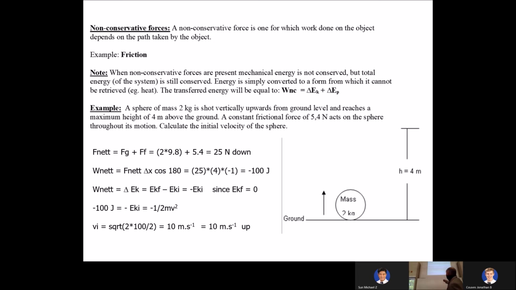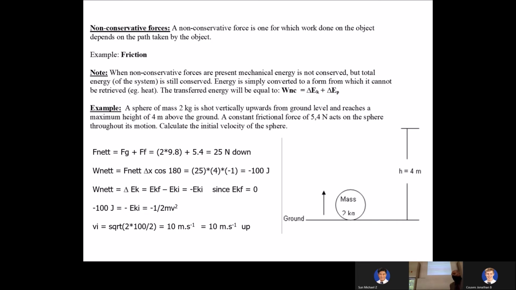The second line? After doing that, can we just go straight to here? I will just say EKF equals 0. Yes. I don't get it. So why is there no force being applied? So it's this business. The object is shot, okay, from a gun or something. But we're only considering the time in free fall. So we're considering the time after it's been shot. Oh, so once it's left the barrel or whatever. Yeah.